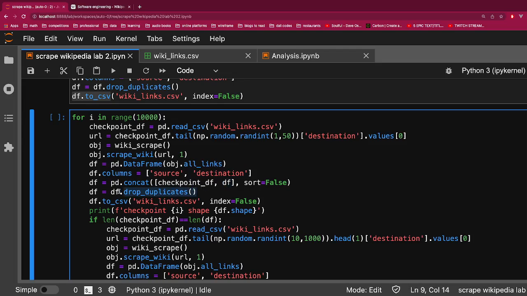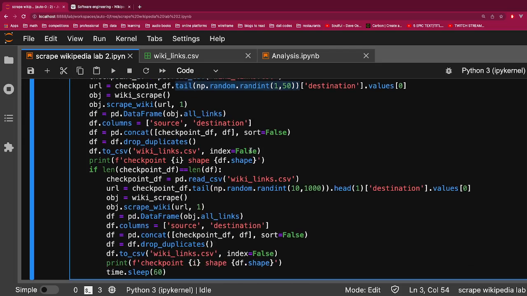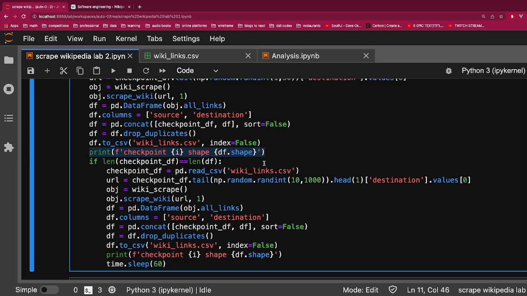Then from there we drop the duplicates, and then we save it to CSV, and then we run another loop. So I put it to 10,000. I didn't complete it to 10,000. It was throwing some errors after some time, which I think may be coming from here. I haven't debugged, but I got enough data that I think would be enough for the analysis that I'm looking for. And print checkpoint. This is my visual aid to see where I am in terms of the number of records in the data frame that I've created, and then the loop.